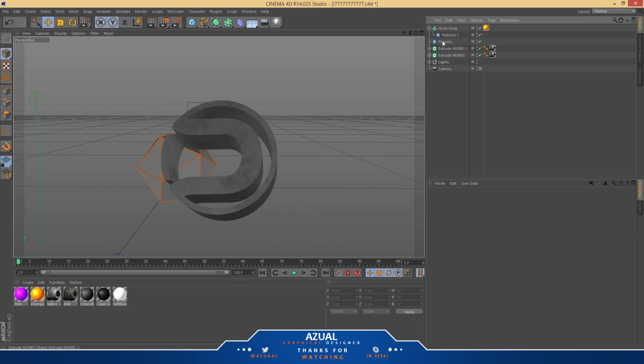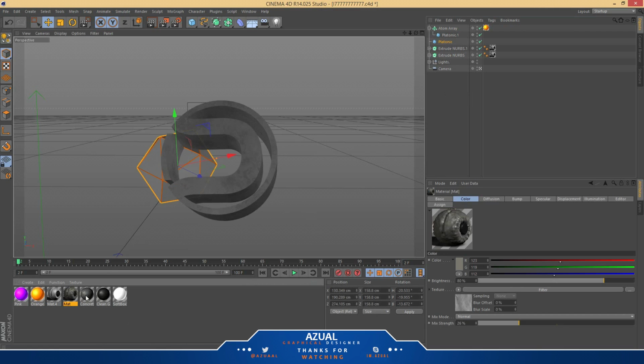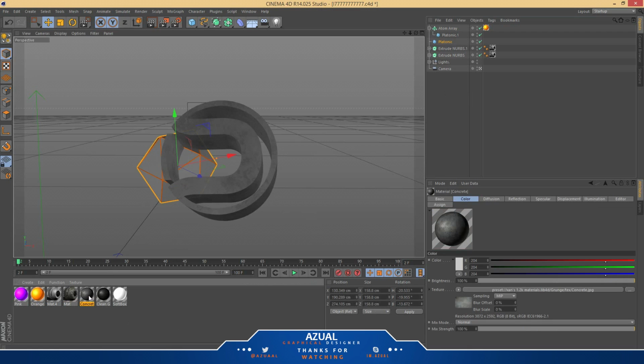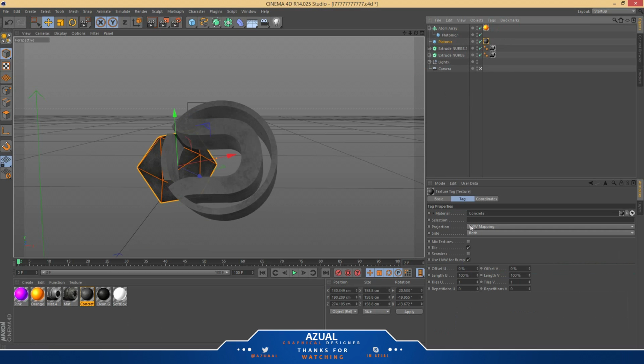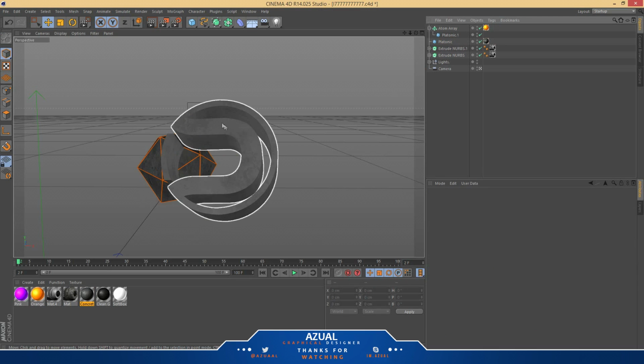For the actual material, for the object, we're going to be using this one right here. I lied to you. I lied to you all. It's going to be the concrete one. Make it cubic, seamless, and it's just a little bit of a darker one than the logo, so it'll stand out. And it has the glow around it.